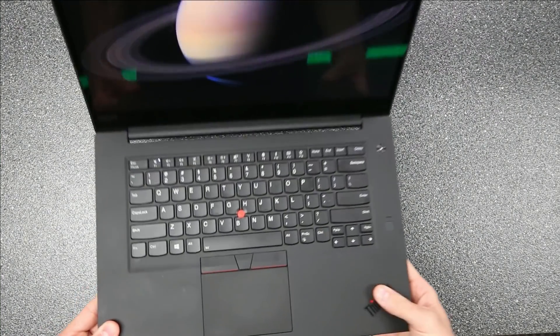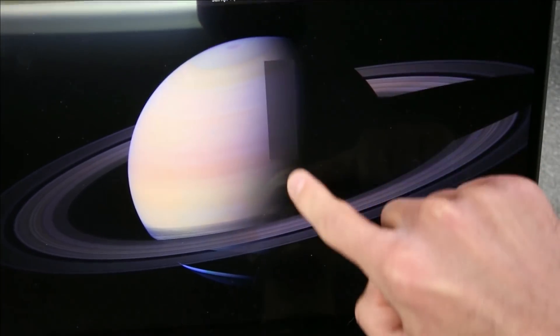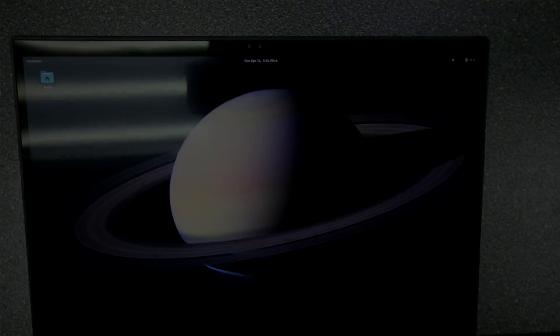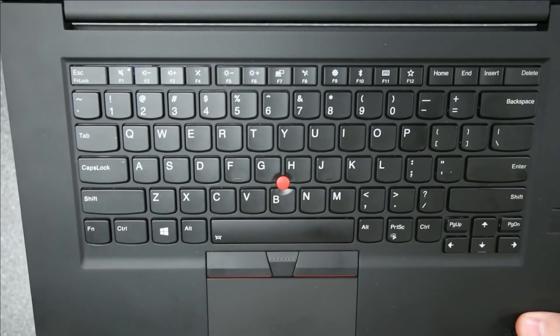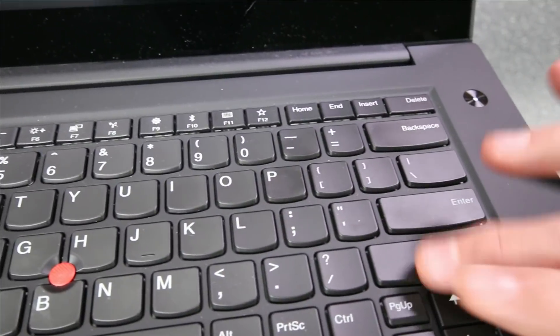Before we get into that, I'm going to show off the hardware. I'll try to zoom into the laptop here. First thing I'll mention is the screen — it is a glossy screen. It's a 4K panel and it is a touchscreen. I think it's a beautiful screen; it's very bright and it just looks absolutely gorgeous. And then the keyboard is especially great. It's a ThinkPad keyboard, so it's almost always going to be great. I don't think I've ever used a ThinkPad keyboard that wasn't.